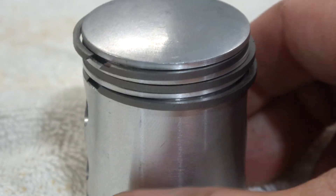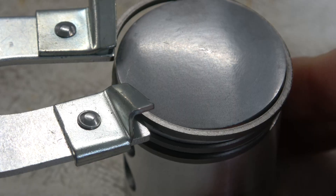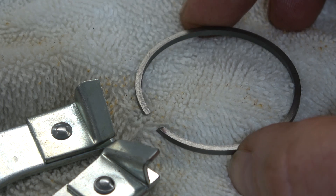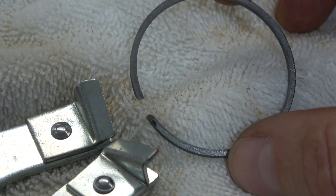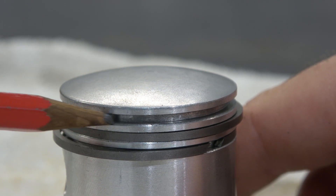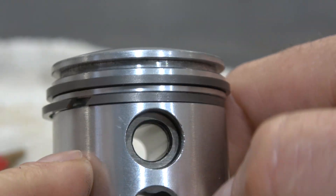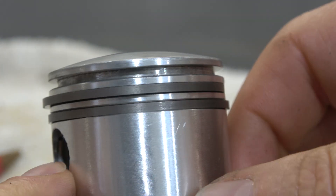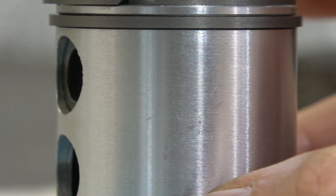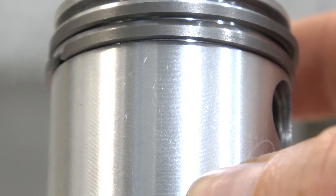To verify that I haven't overlooked the pin within the groove, I'm taking off the first compression piston ring using a piston ring plier to make sure I'm not overstretching it. Here you can see the piston groove, and there is definitely no pin within that groove that could lock the piston rings at a certain angle to avoid the ring openings ever running over the ports.